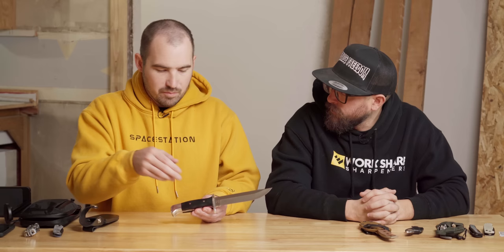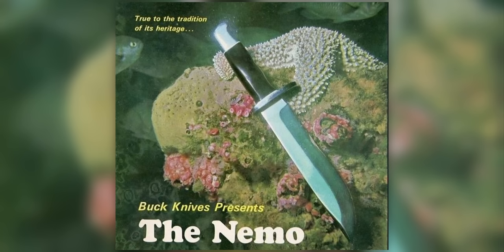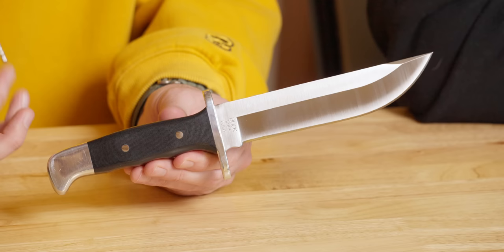Yeah. So it started off as a dive knife. What was the number designation? I think it was the 122 Nemo. Yeah, that's what it was called. It started as a 122 Nemo, as a dive knife. It looked exactly like this. It had, I think, a slightly different steel or something. I can't remember the blade steel. It had a plastic sheath, right? But yeah, other than that.